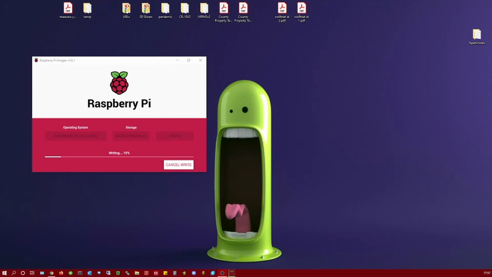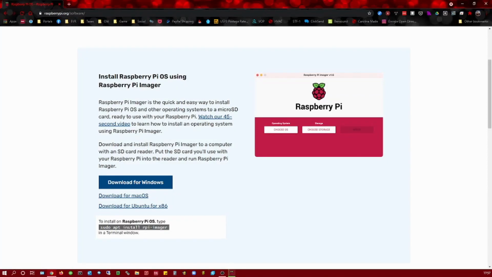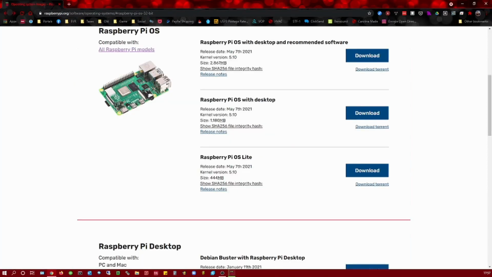And if we go back and check our progress, we're already at 10%. So this is going pretty good. Some of the other, and I'm going to bring this up, if you go back and actually download this as 2.8 gigabytes, as you can see, it probably comes with more software. I'm pretty sure it does. And the software it comes with is just phenomenal. You should check that out.